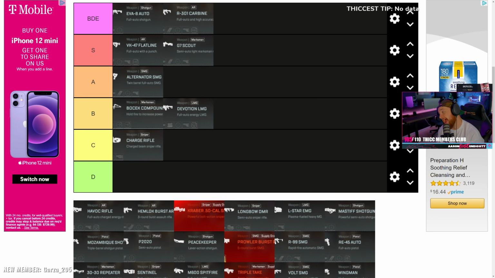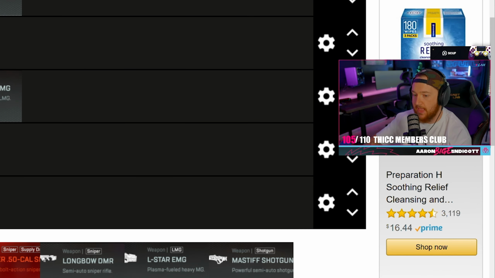G7 Scout, S tier. I said this the other day in stream and somebody yelled at me. And there's a reason why you're watching the Global Series right now, and like a third of the player base is picking up G7 Scouts that are controller players. Easily on a controller, the G7 Scout is S tier. No attachments. The iron sights are great. It shreds. Shut up. I'm not debating it.